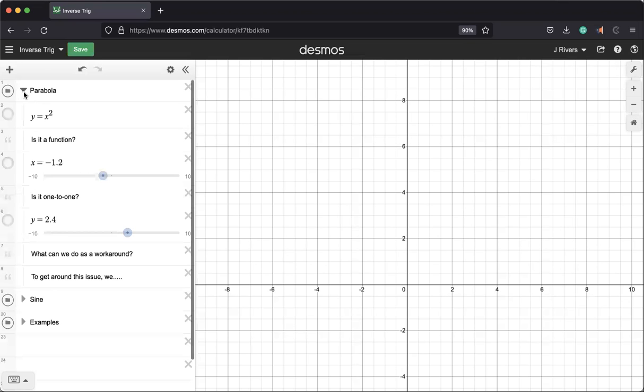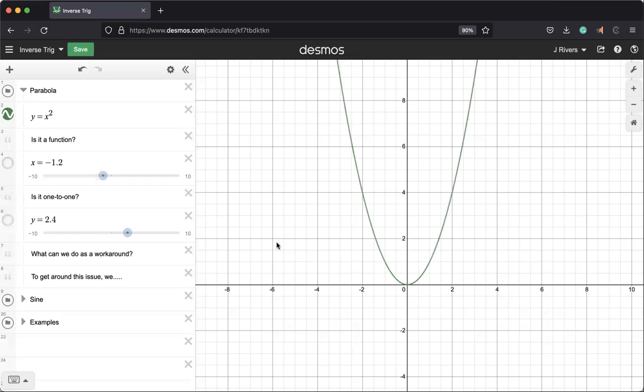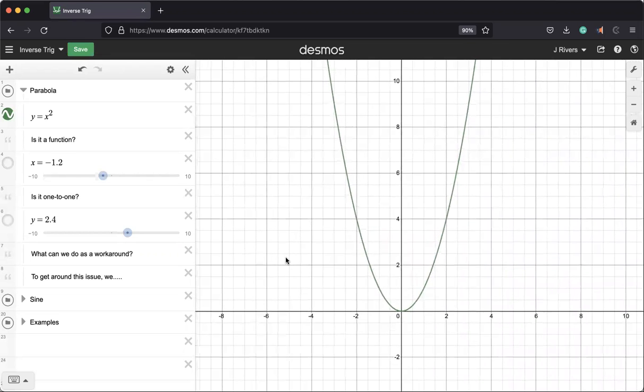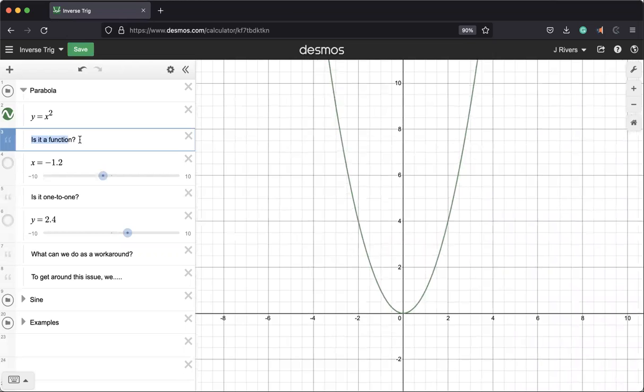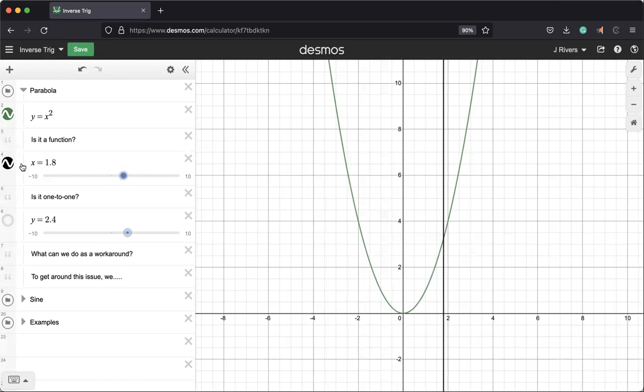All right, so going back to our understanding first of things from college algebra. If we check out a parabola, we want to know, is it a function first? The way that we test that, typically, is the vertical line test, to see if it passes. So here's my vertical line. If I slide it through, I see that it does pass, right? It's a function. It only hits at one point at a time.